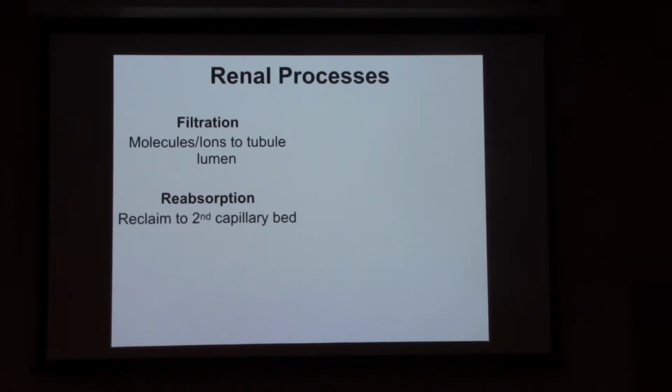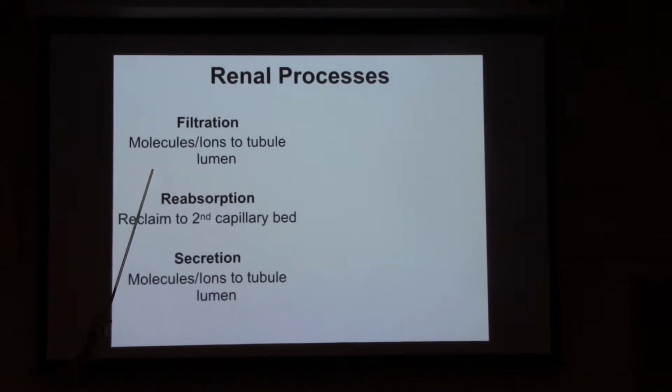What's another process? Secretion. Secretion is moving molecules or ions into the tubule lumen. It sounds just like filtration, but it's totally different. We're moving things in the same direction. With secretion, you're getting rid of things. We're putting them into our tubule lumen on its way out to lose it forever.